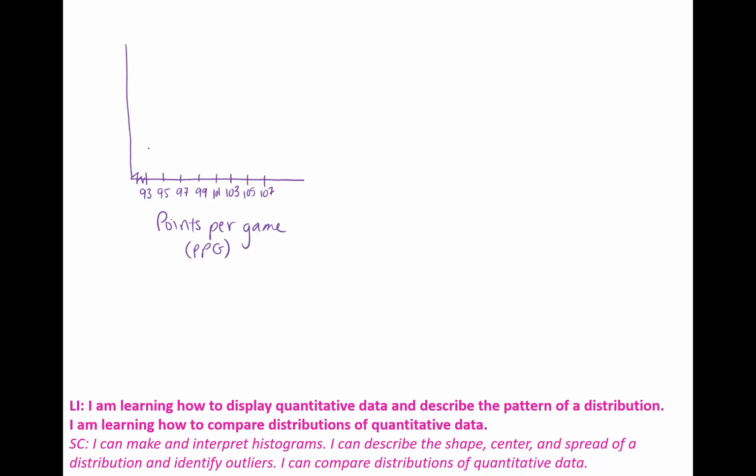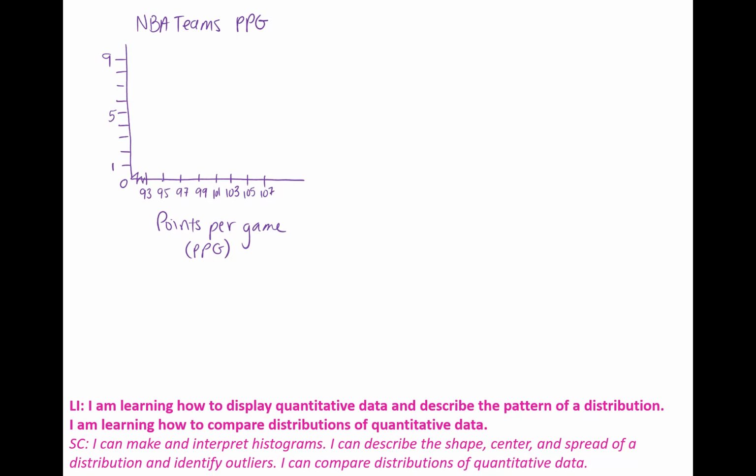So on my counts or my frequency histogram that I'm building here, the highest count I had was 9. So I'm going to split this up 1, 2, 3, 4, 5, 6, 7, 8, 9. So that's my 9. And this is 1, and of course 0. I'll give myself a 1 in between. There we go. And this one I will actually give a title. I'm going to call this NBA Teams PPG, points per game. And now I'm ready to put in my histogram.